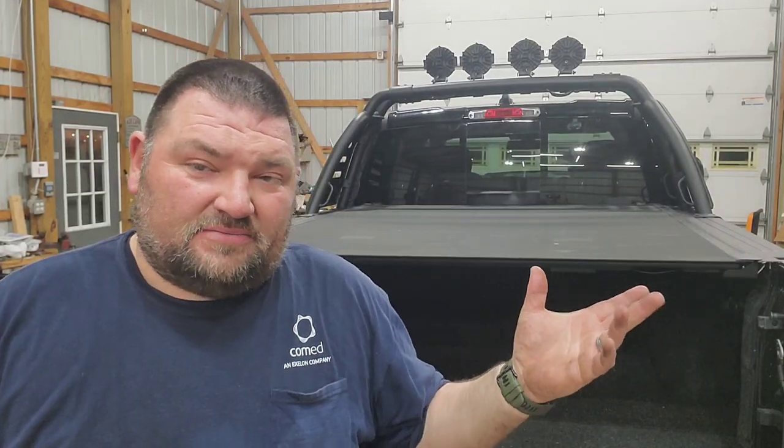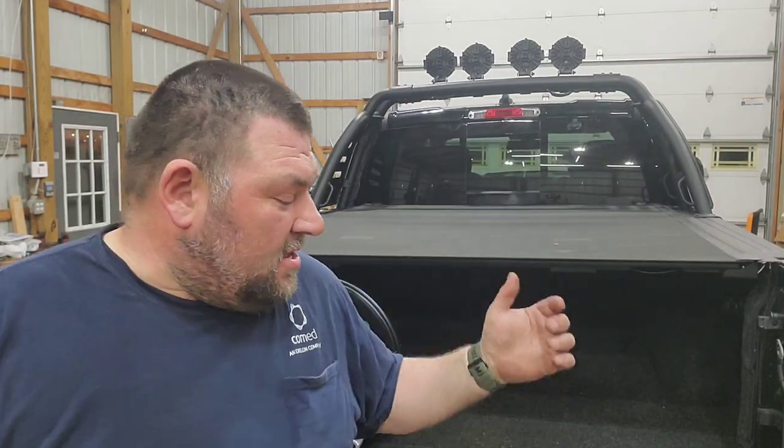Hey, welcome back to the shop. Today I'm going to be putting some wheels on the truck. I decided I wanted to get rid of the TRX wheels and go with a beadlock look. I don't necessarily need beadlocks, but I just like the way the rings look on the truck, so that's what I'm gonna go with. My other trucks had it, and it's just something I like to have.